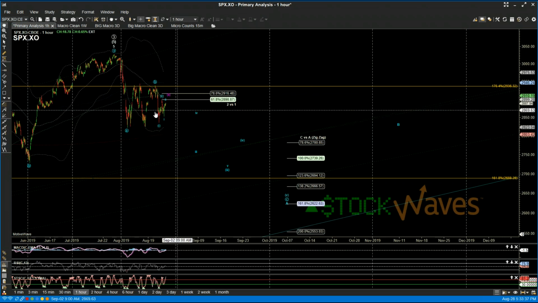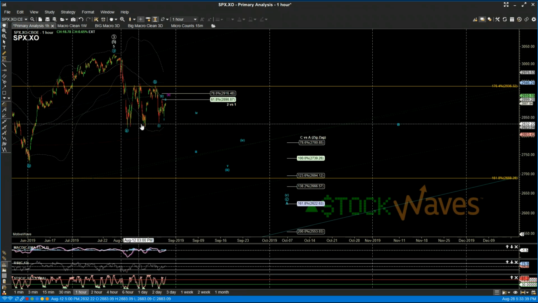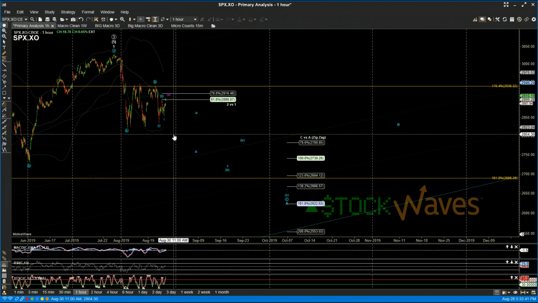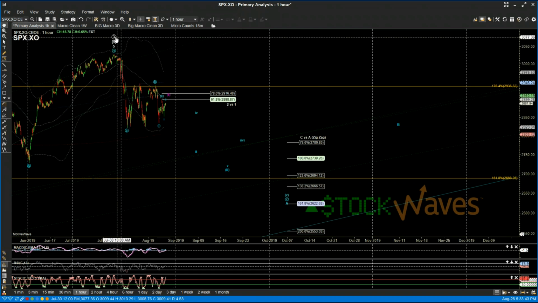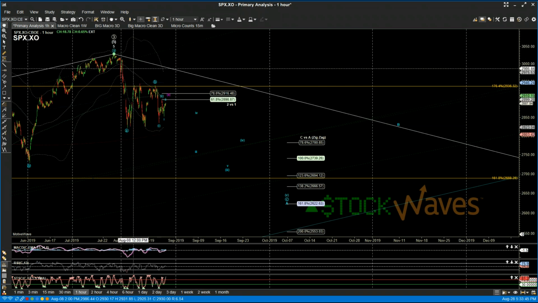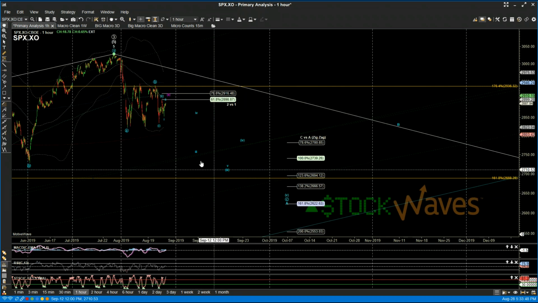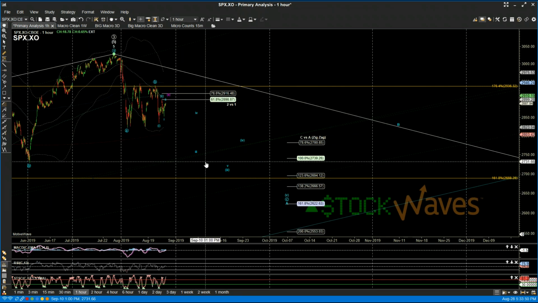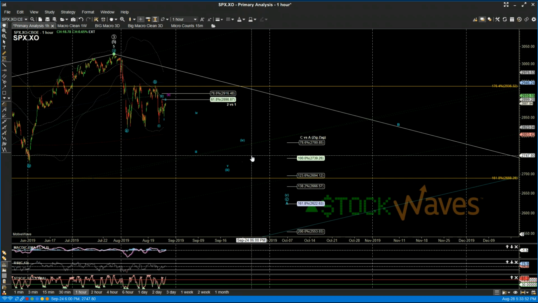And the nice thing there is that it standardizes the degree nomenclature as far as other Elliott Wave practitioners. So you can very quickly match your charts up and know that your subwaves are going to follow a standard naming structure that's going to match what other people are using. So tremendous benefits to that.